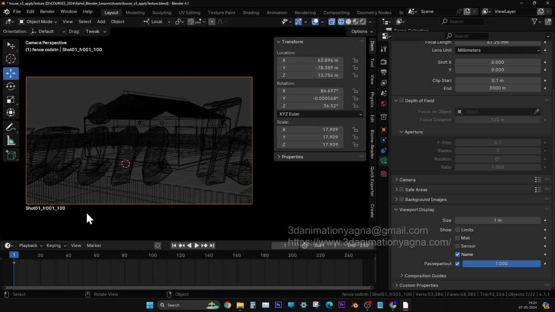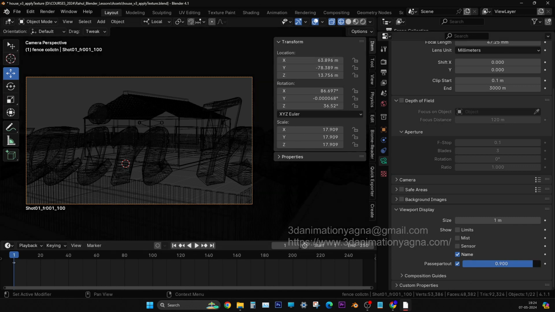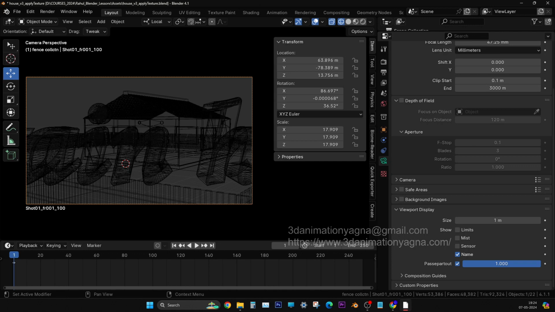Now the area around this is called the field. These orange or yellow lines are called the field guide. If you want the darker area around this field, you have to make the passepartout 1. If you don't want that, you can just switch it off.